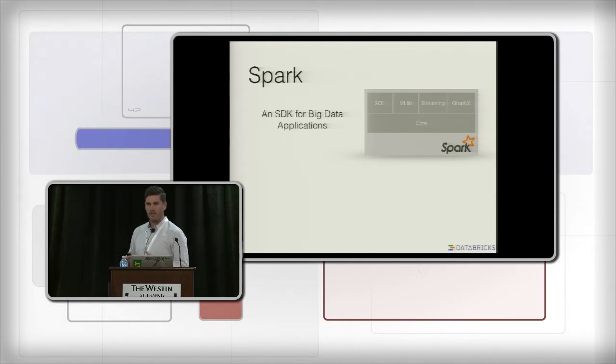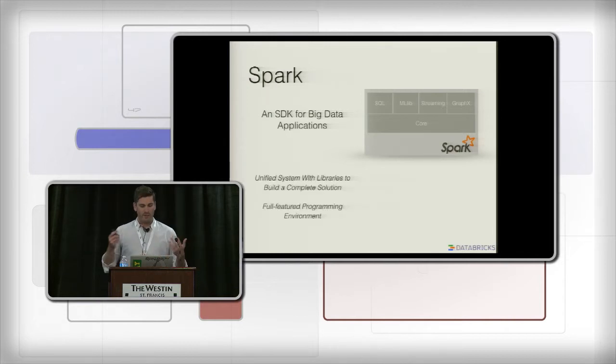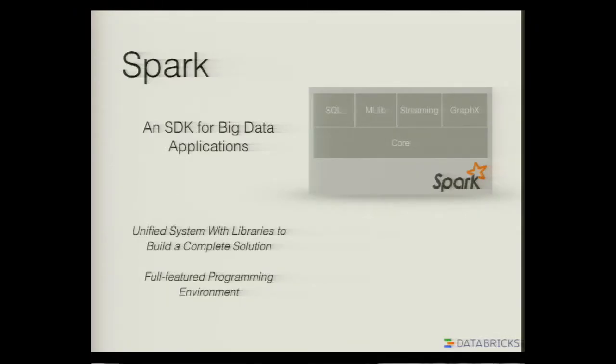You've seen charts, graphics like this quite a bit, and you've seen a lot of people talk about the libraries that are available in the Spark ecosystem, the user-friendly API, the fact that it's a full-featured programming environment, and these are all really important reasons to use Spark. But there's other solutions that do that too.